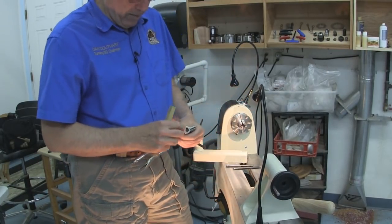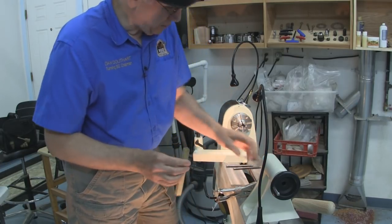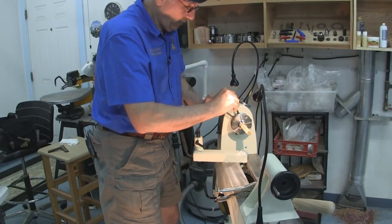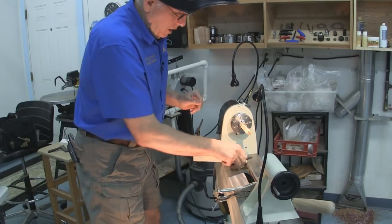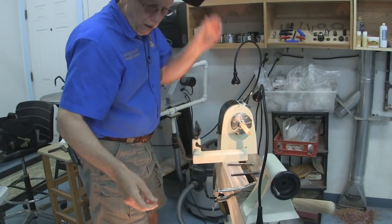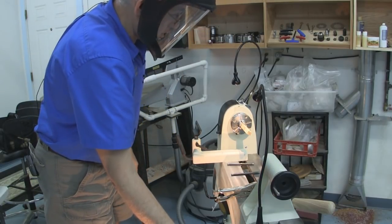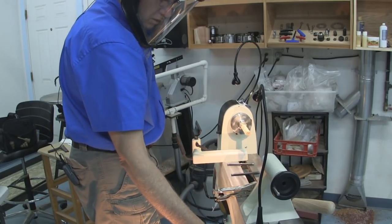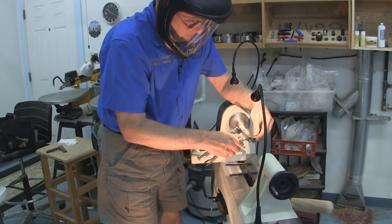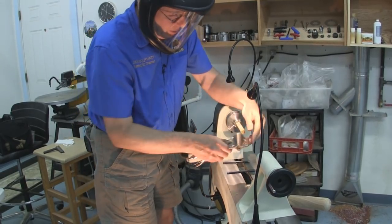The directions say you should be about 1/8 of an inch over the size here. So I got a 5/8 inch, roughly, square piece of stock. I'm just going to stick it in there as far as it'll go to provide support. I got the lathe set down on the slowest speed range. We're going in forward. And then running about 300 RPMs. Let me just slow it down a little bit more than that. Here's about 200.